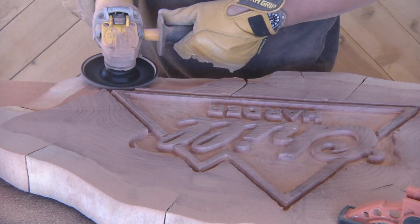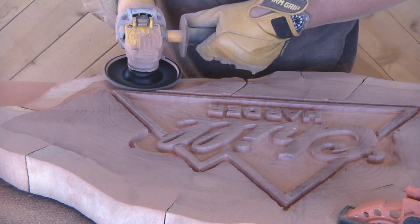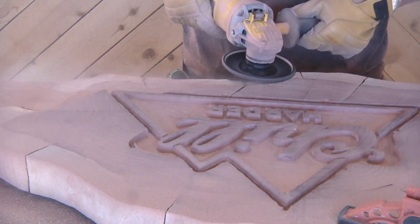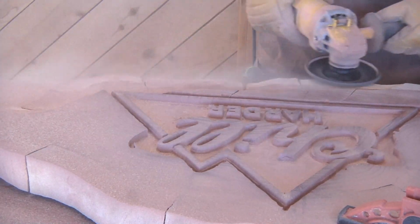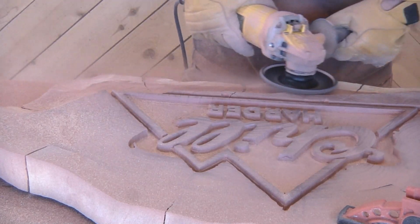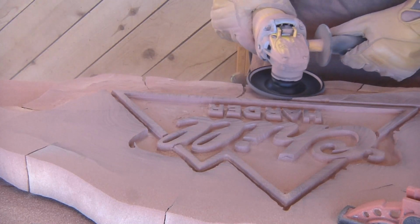So to remove all the extra wood we want taken out around the logo, we use the angle grinder and the extreme coarse disc. You got to be real careful when you're doing this because you don't want to hit your actual carving edges, which is a big reason for the 1/4 inch spiral upcut, to make sure we have enough room.